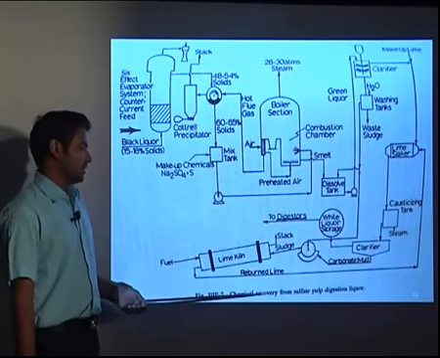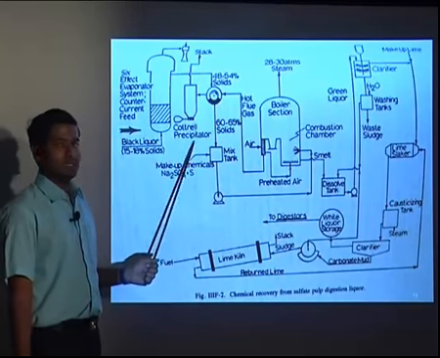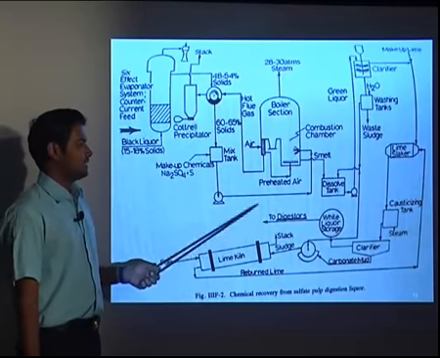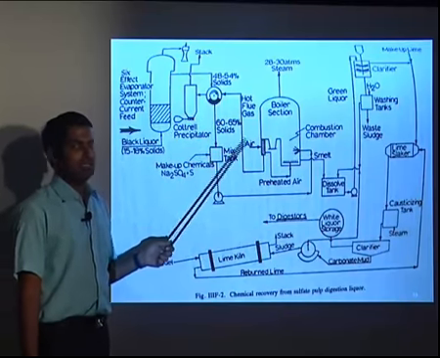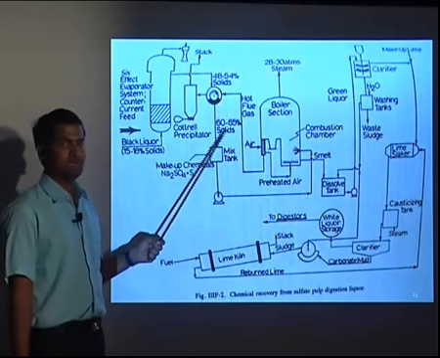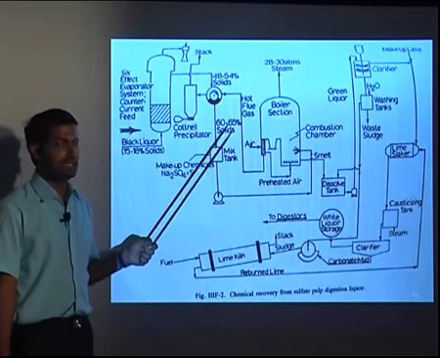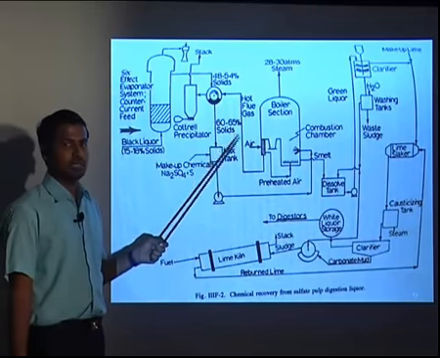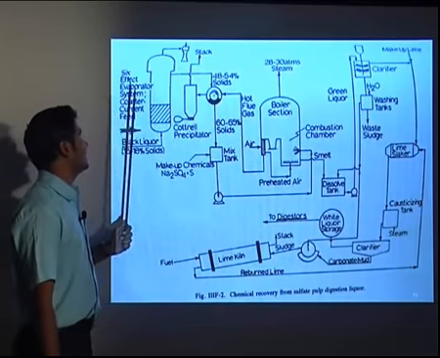So the process for chemical recovery from sulfate pulp digestion liquor. Earlier we have seen the liquor was coming which will contain the chemicals. So they will contain the digesting mixture chemicals like the caustic soda and the other base materials which soften the wood. Also after digestion we get the lignin and the other non-cellulosic material. So that will impart black color to it, and it will be referred to as the black liquor.